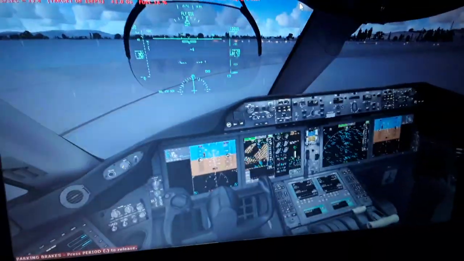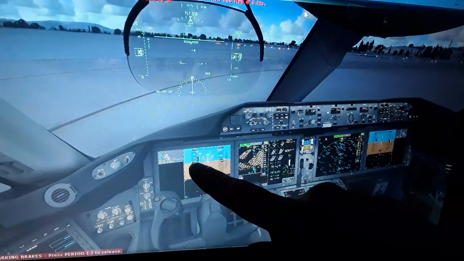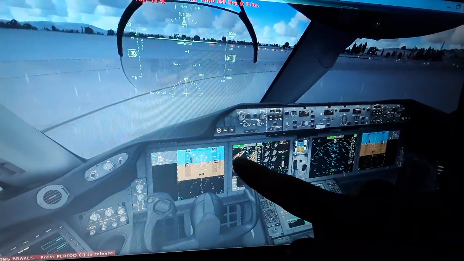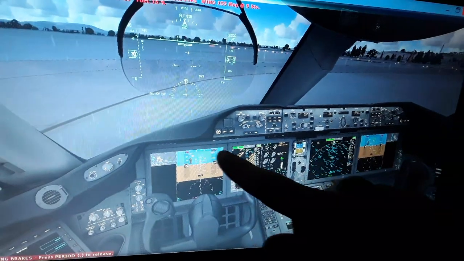In flight, we're using the flight management computer. I'm gonna show you in a couple of minutes. We're gonna create the flight plan. Over here you can see we have the primary flight display with the airspeed indicated, the barometric altitude, and the airspeed selected and the altitude selected.